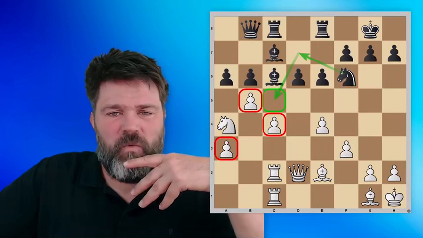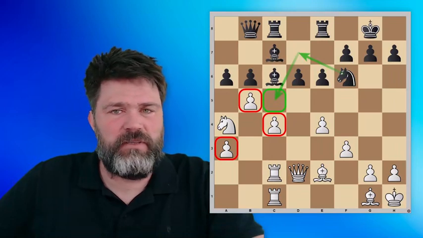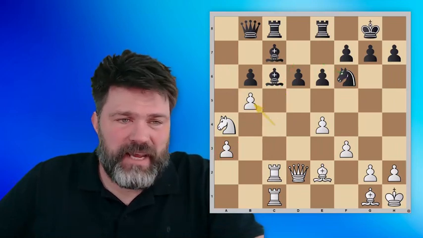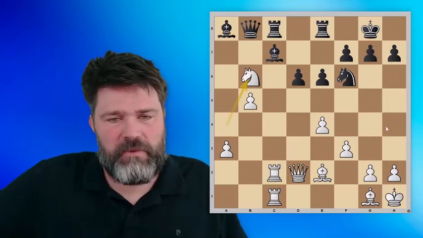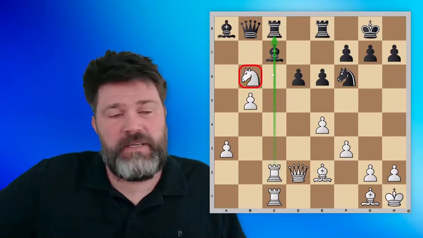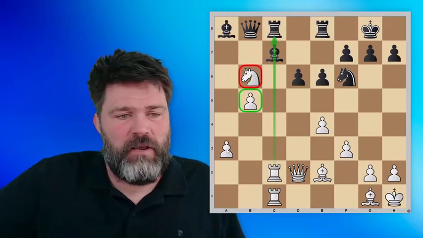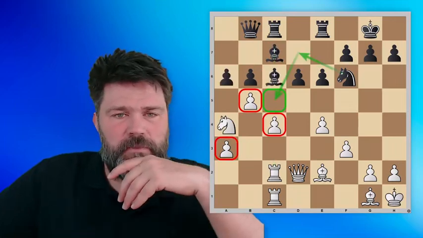The problem is that black is facing immediate concrete problems and there's no decent solution to it. If you start exchanging, well, there is a simple tactic, but when you take back on b6, we're just going to swap everything on c8. I'm going to take back on b6 with an extra pawn in the end, and of course, we'll be winning due to our passed pawns. So it creates immediate problems.